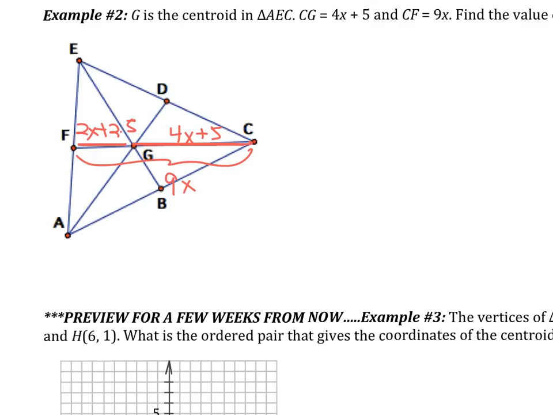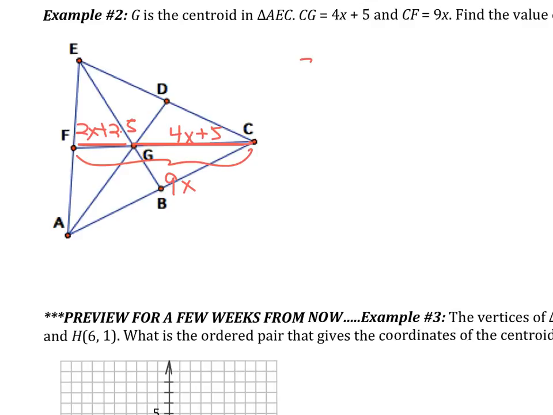Okay, and then what do you do with those 2 pieces of information? Instead of equal to 9x. Add them up and set them equal to 9x. Now, Colin had another way. 6x equals 4x plus 5. Okay, so you're going to have to explain where the 6x comes from.